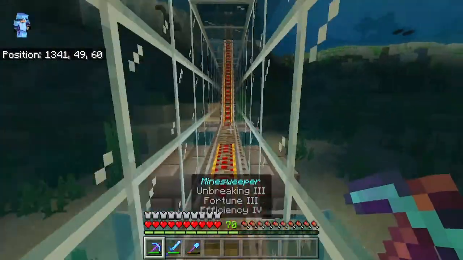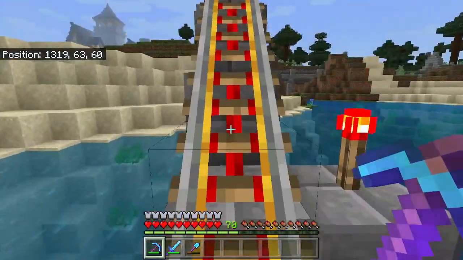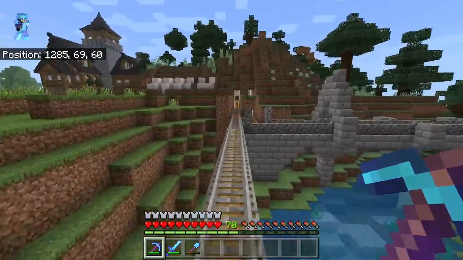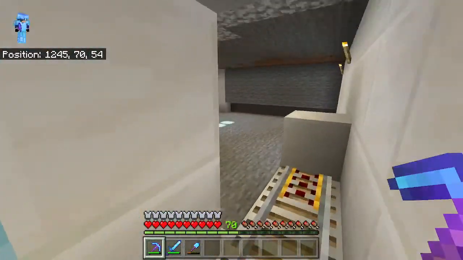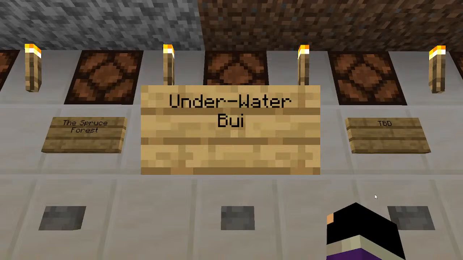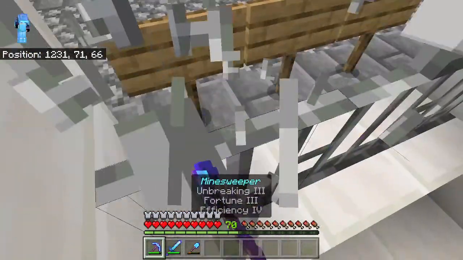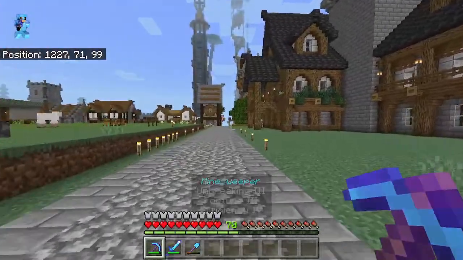Cool. Okay, now I'm gonna go ahead, head back up, put this stuff in my house. And then I'm gonna call this, I don't know what I'm gonna name this one. Most likely underwater build, I guess. I'm gonna do some more work on that one. Underwater build work in progress. Head back up to the surface now. And back to the house.